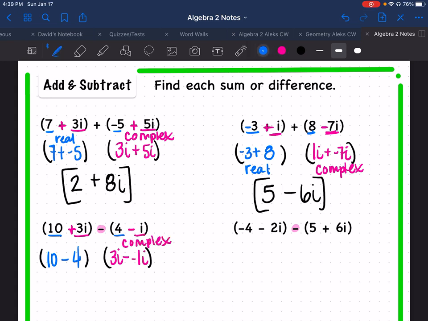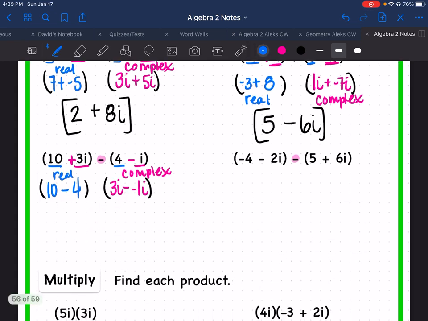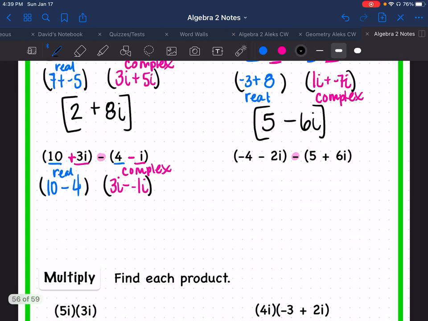Of course these blue ones are my reals, just like they have been. Now I'm going to go ahead and do my subtraction. So 10 minus 4 gives me 6. And then 3i minus a -1. Minus a minus is going to turn to a plus. So I have +4i because I had a +4 for 3 plus 1. And the i just tags along just like an x value would. And there you go. All right, let's try the last one.